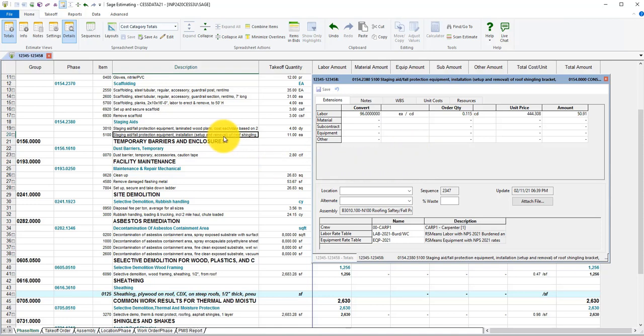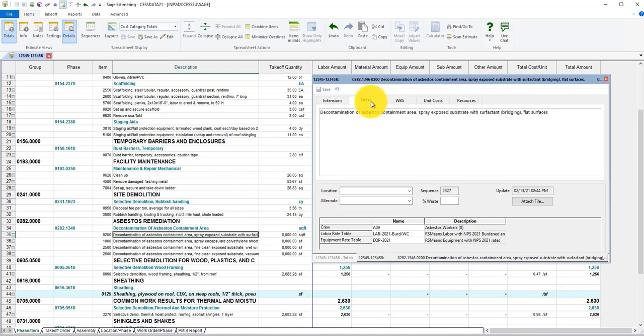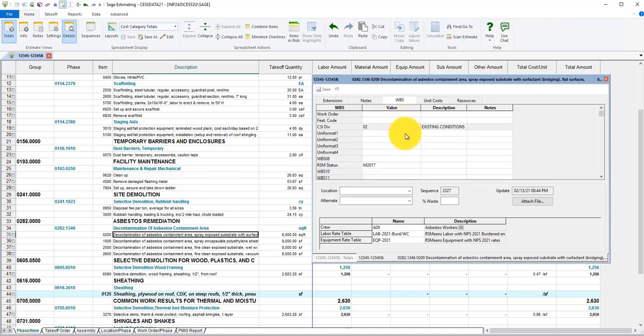So you're not managing columns to see the maximum amount of detail. You can do it in an encapsulated view here, where the information we tend to want to look at and possibly edit as estimators is displayed here for us, from the 5 cost categories to the notes field to WBS values. WBS is an option, it's not required.